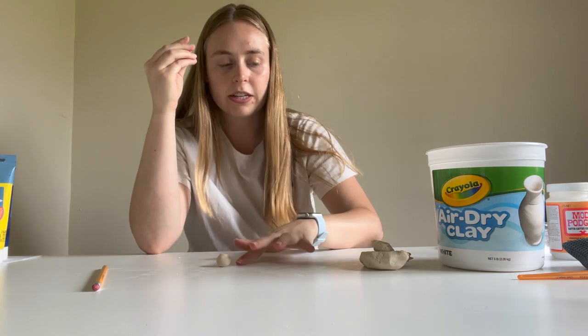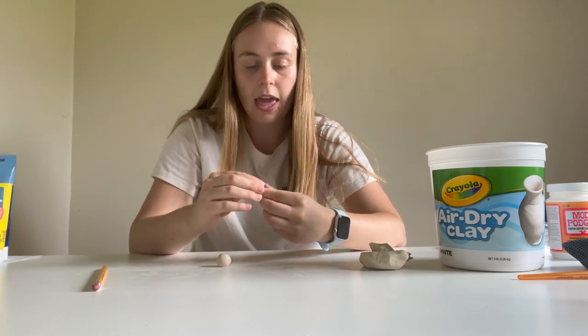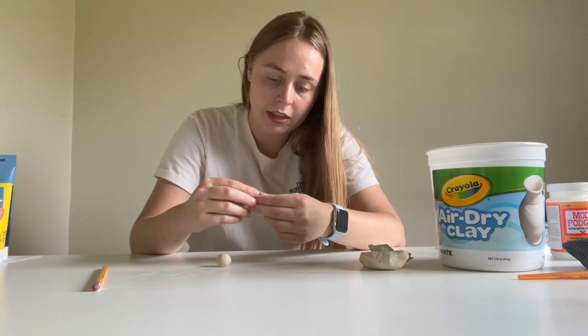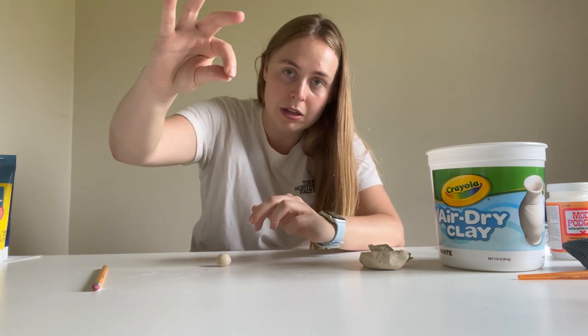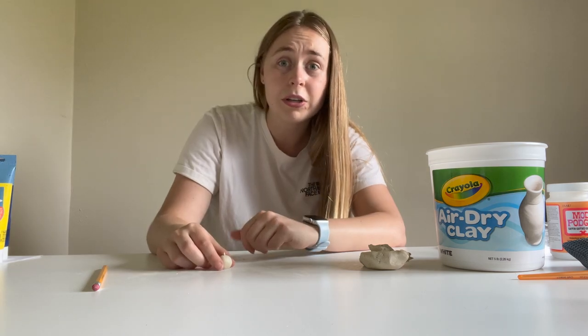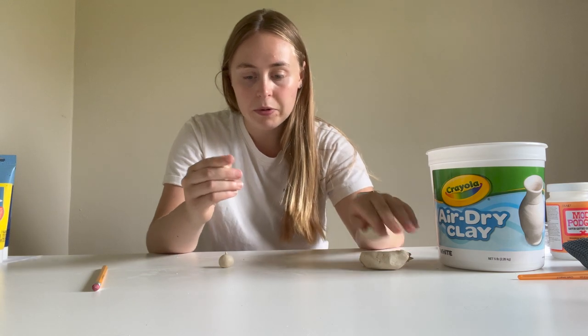I've actually been really excited for this. I ordered this clay on Amazon a few days ago, and I don't know, clay is just super fun. So I think I've created the stem for the tomato. It's super small. I'm just gonna put this on. Oh my gosh, do you know what could be useful? Some water to like soften this up, but I will get that later.